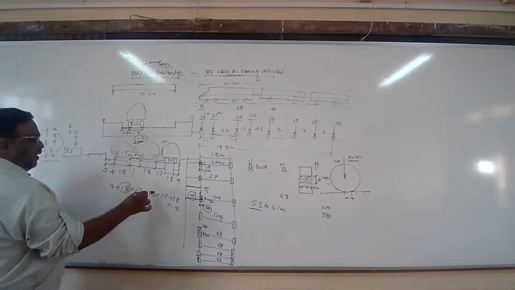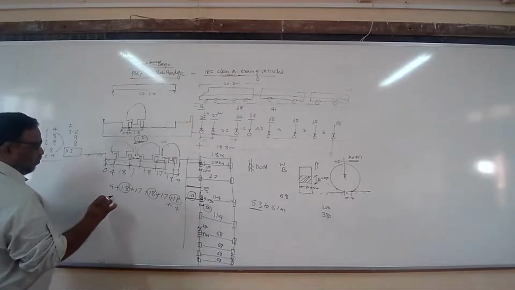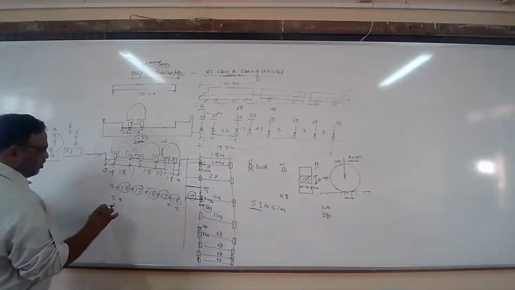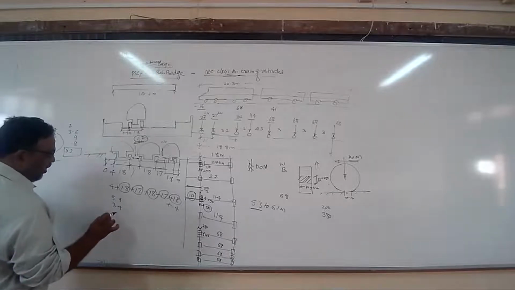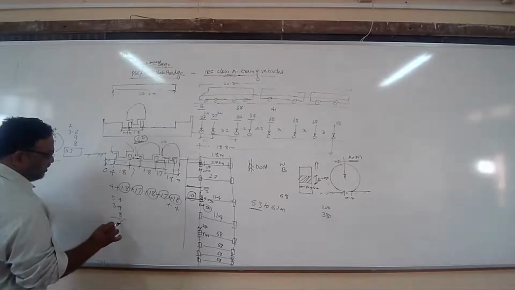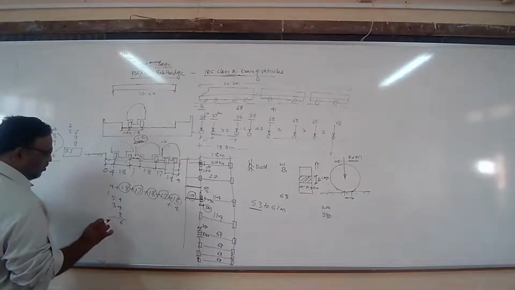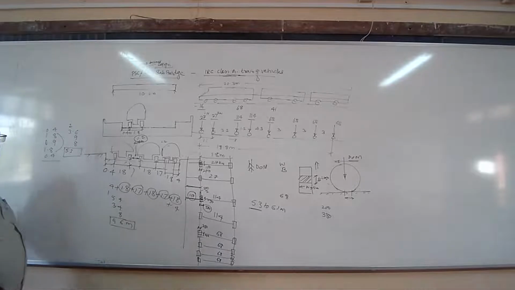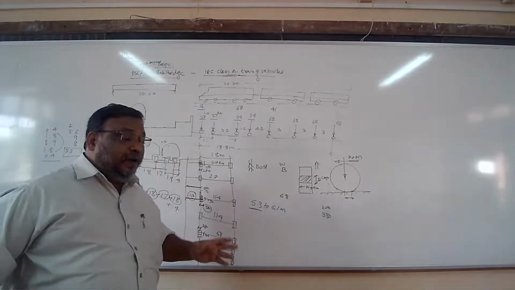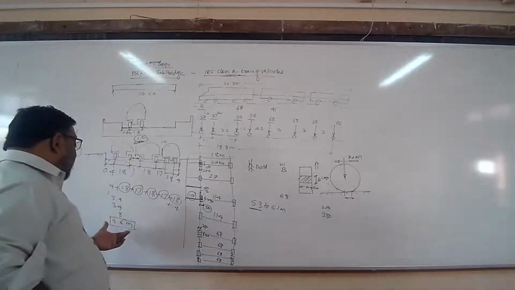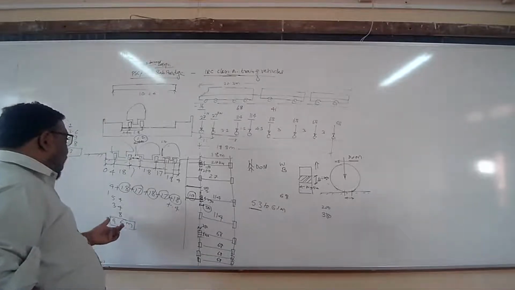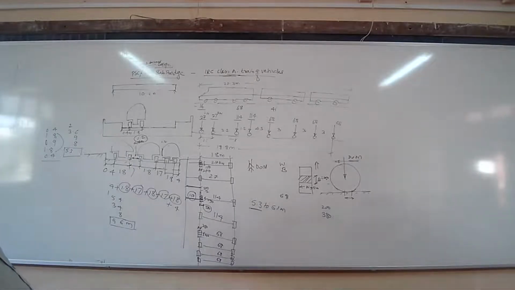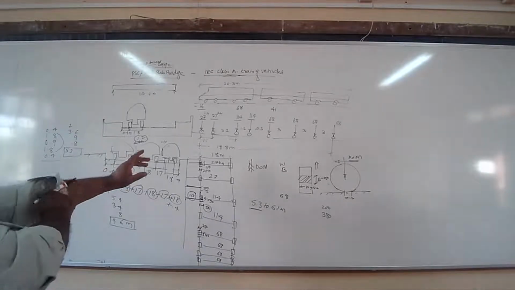So 1.8, 1.8, 1.8 across, it comes to 5.4. 1.7, 1.7, so it comes to 3.4. This is 0.8, so it is 9.6 meter. If I want a 3-lane bridge, then the minimum carriageway width must be equal to 9.6 meters. Minimum चाहिए. इससे ज़्यादा बढ़ सकते हैं लेकिन minimum 9.6 मीटर चाहिए.